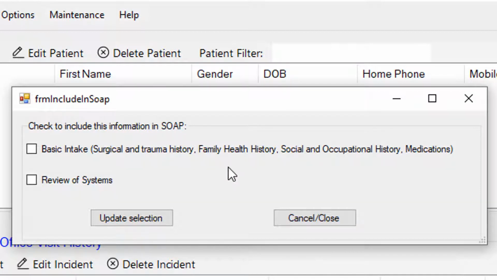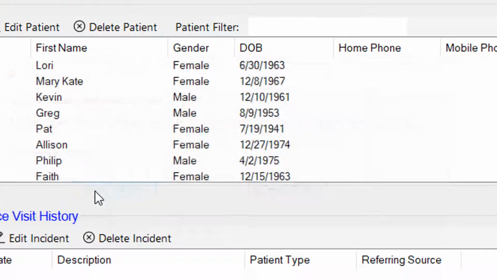The reason why we added this to the update was because, especially when you have a new incident for a patient, like a second or third or so on incident, and you need that basic information and review of systems, you think, oh man, I don't want to have to do that all over again. I already had it in there. So now we're able to actually bring it over across incidents for that patient. So for the first visit, just click on both of these and then click on update selection.